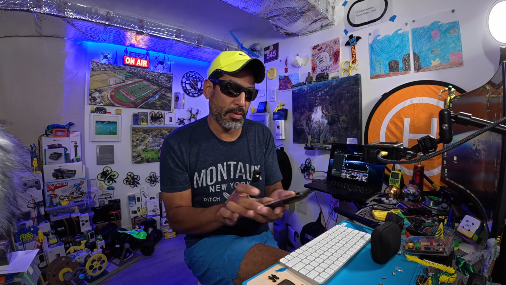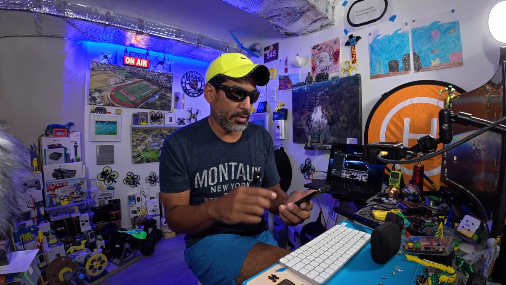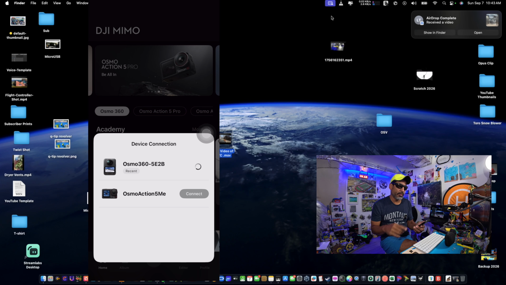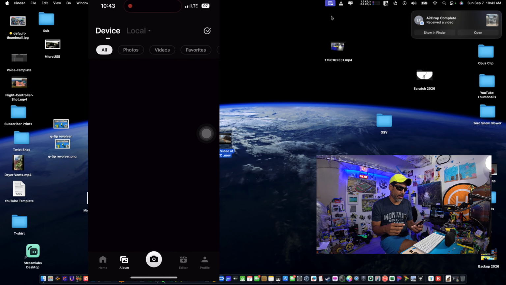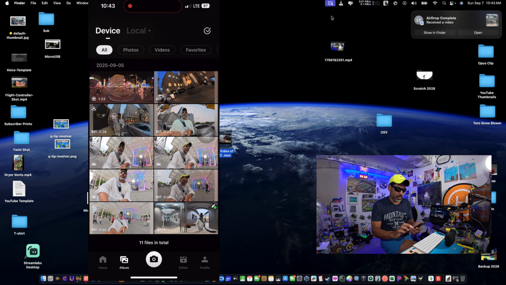Now I can put it anywhere I want, but I'll have to take it off when I connect to the computer when streamlining the application to edit it. Okay, so once it connects, everything always happens in real time because I just have to wait. So there's 360 footage here. You can tell it's there because it's got the little round circle with little squares in it. So I'm going to go to this one right here.